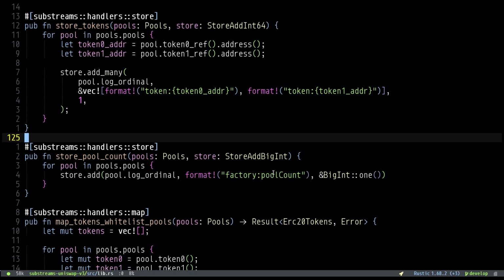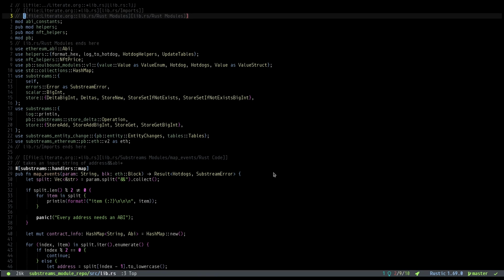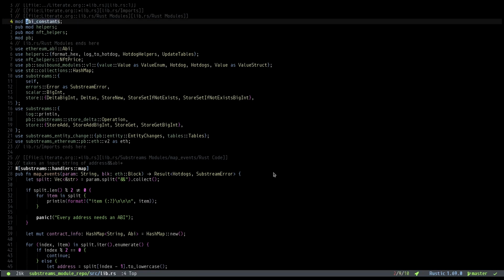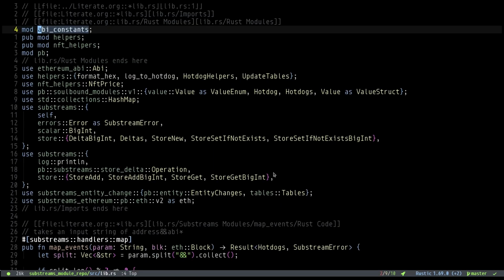All right, and so the final part that we'll talk about is a really cool feature that I've been playing around with a lot, with some of the stuff we're doing at Spyglass, which is parameterized modules. Modules have inputs. Map modules can have inputs of either sources, such as Ethereum blocks. They can have inputs of stores, which are those aggregation modules. They can have inputs of other maps, which again are just more data transformations.